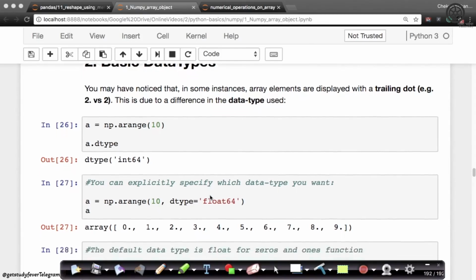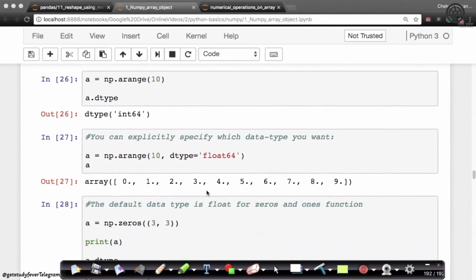Having said that, let's understand some more details of NumPy, because as I told you, NumPy is extremely important. So look at it like this. Whenever I say np.arange(10), what it's creating is a NumPy array going from 0 to 9, right? Now I can use this attribute, which is a.dtype. dtype basically means data type. What it tells me is the data type of this NumPy array is integer 64-bit. But if I don't want integer values, I want a float, then what can I do?